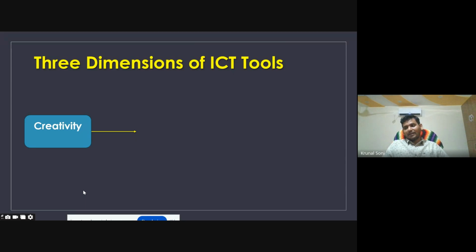So if we are not learning those things, somehow we are missing the edge in our life, and that is where we cannot afford this kind of loss, or rather I can say living life beyond the generation, right? So this is not affordable for all of us. So that is where the need for adoption of ICT tools is very, very important, and that is where you can bring out the creativity in your personal and professional life.